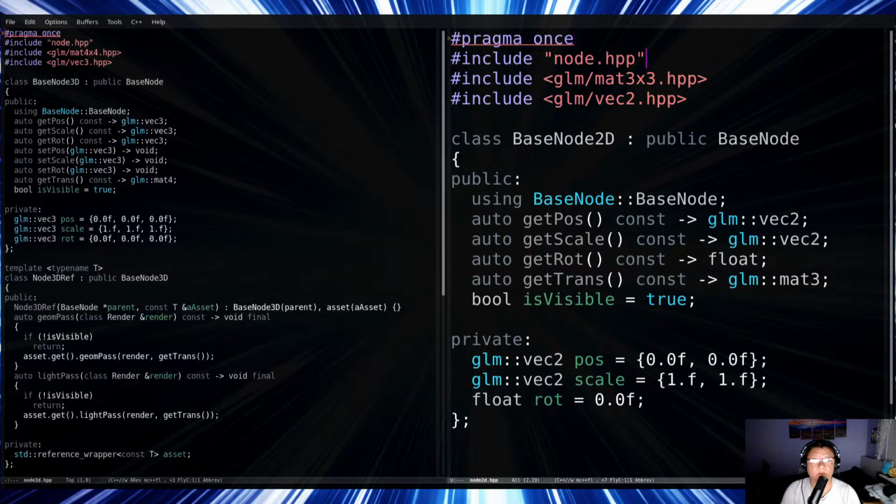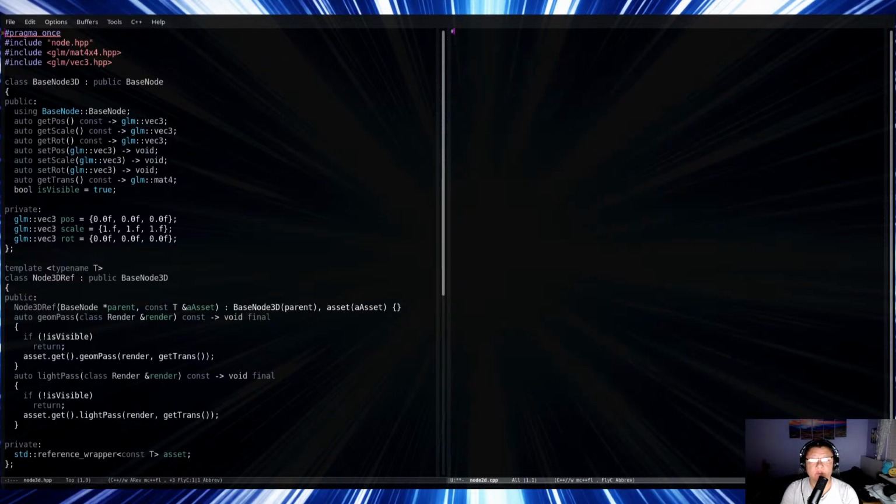Okay. So all this stuff goes into node 2d.cpp, include node 2d.hpp.